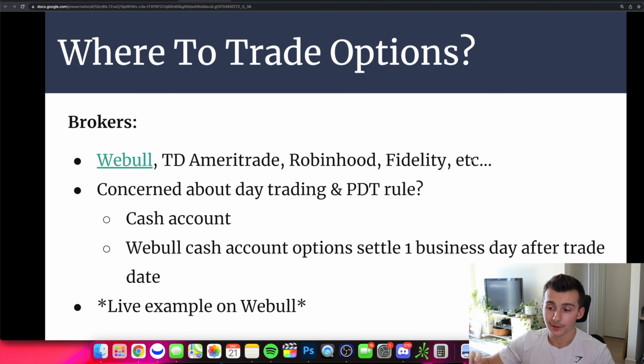Now, there's plenty more out there in terms of, let's say, an E-Trade. You want to go to Trade Zero, you want to use Interactive Brokers. There's plenty more platforms where that came from. But for most people, the Webull, TD Ameritrade's, Robinhood's are most accessible. They're the cheapest to use and they're the easiest to use. We're going to use Webull in this example.